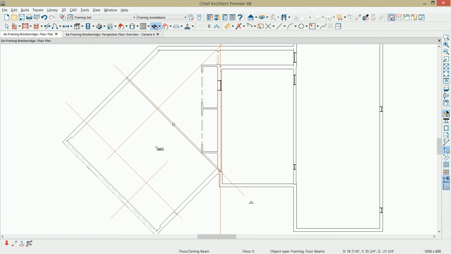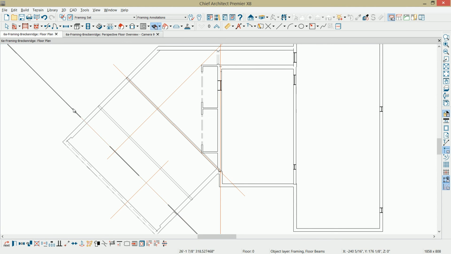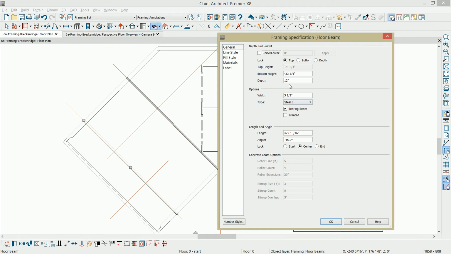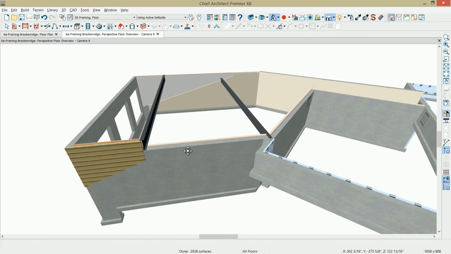Next, I'll create a copy of that I-beam, and I'm just going to pull that down, use the center tool, and center it on my guideline, and then open up that I-beam. The first thing I want to do is change the depth of this beam to 17 inches. Press the tab key. Now the next thing I want to do is raise this up, so I'm going to lock the depth in this case, and I'm going to raise that up 17 inches. Hit apply, and then back into my 3D view, you can see what we've done is raise that I-beam so it's sitting right on top of my concrete wall. Now I'm going to take that I-beam and copy it so that it runs the length of the garage.